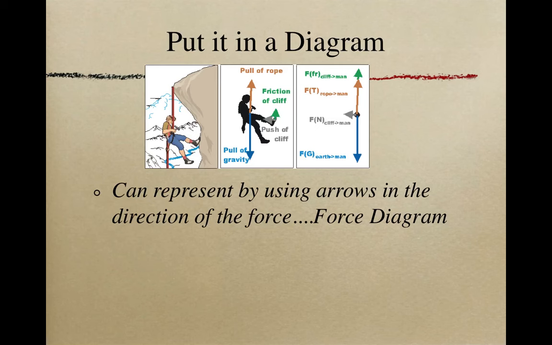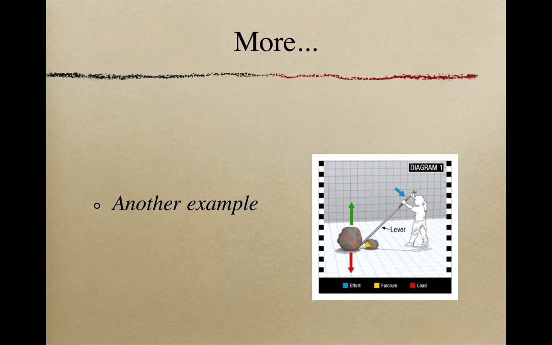So what do we do? We draw what are called force diagrams. Force diagrams use arrows or vectors to tell us what direction the force is going in and how much it is, based on the length of the line. For this example, this guy's going down the hill. The pull of gravity is going in the downward direction. The rope is pulling up, and if I had two ropes, I'd have two arrows going up here. Then I also have the pushing off of the cliff and the friction of my foot on that cliff as I go down in this picture. And that's an example of a free body force diagram. You need to know how to make these for your test. You're going to practice some more too.